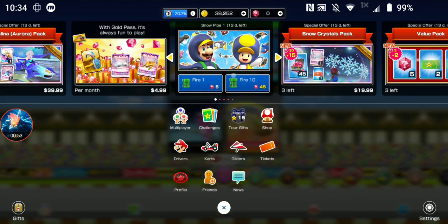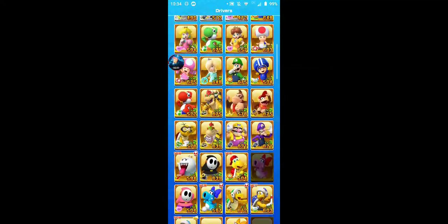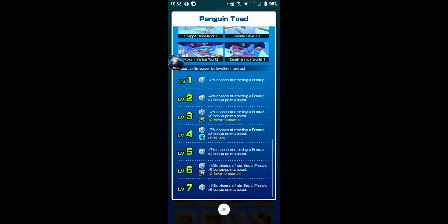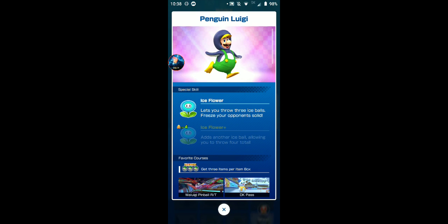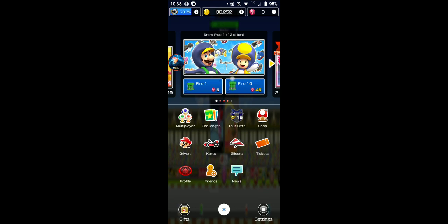Anyways, we've got a new character. So the new character is Penguin Toad. Item is the Dash Ring. And you've also got Penguin Luigi as well, but was released about a year ago. Penguin Luigi, though, returned to the pipe, and we've now got Penguin Toad for it as well.